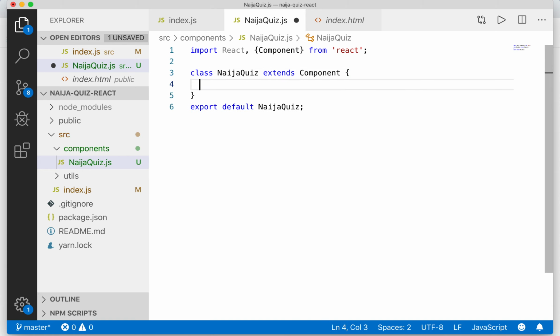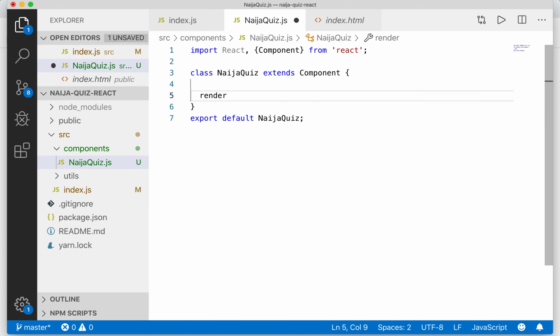So we have the NinjaQuiz class component here, and the important function is our render.